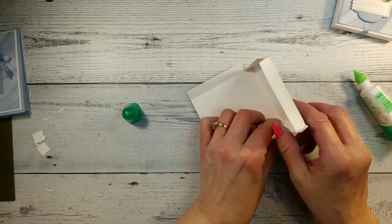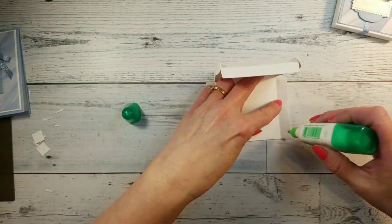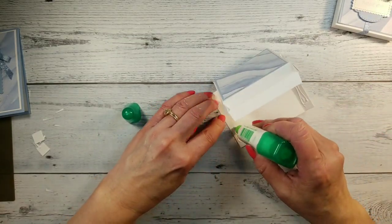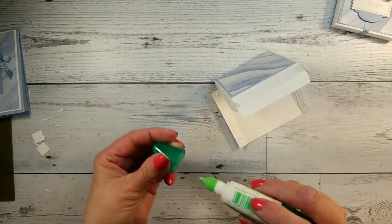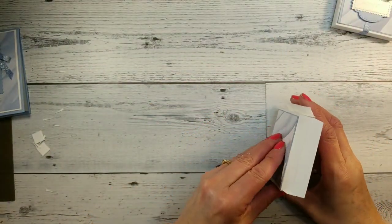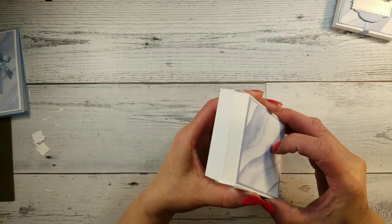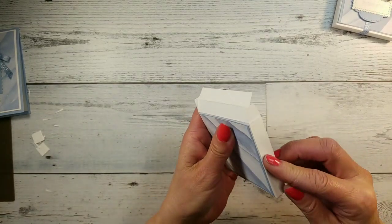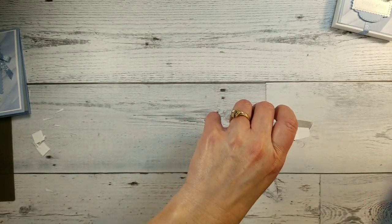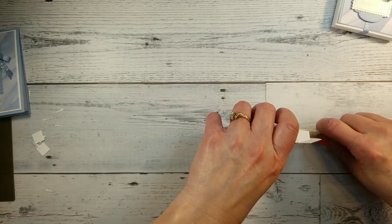So, okay, so then we will take and put glue on the inside of these tabs, and this will close our box. So you can use the score tape as well. Okay, now we're just going to go ahead and close that. Kind of make sure it's nice and even. And just kind of hold it. I'm going to press with the bone folder. So make sure it's good.